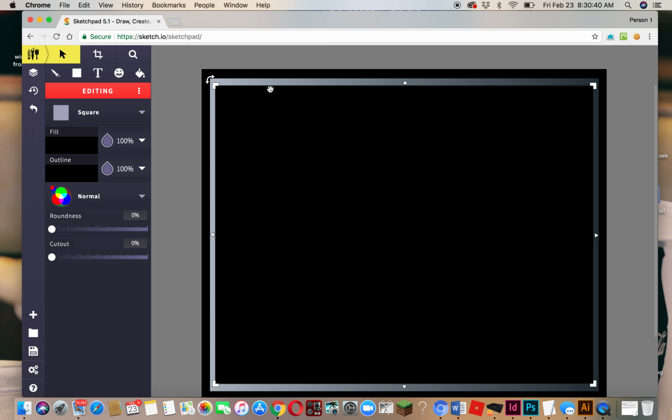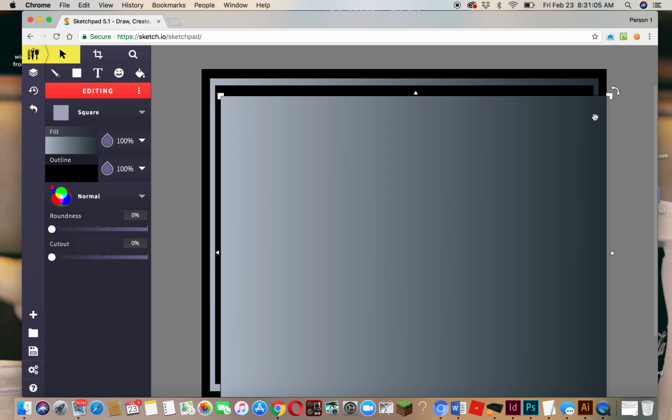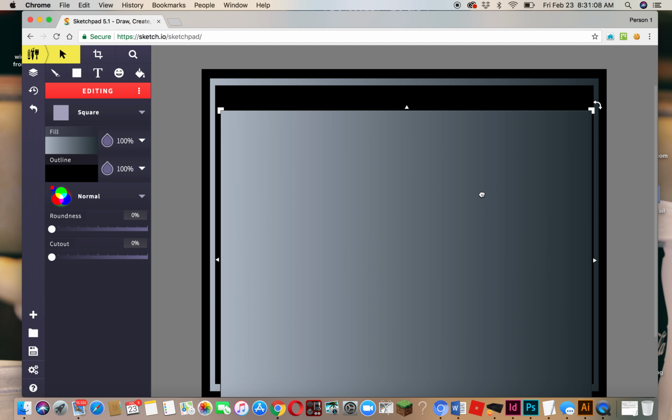I would like to use our gradient. So I'm going to select the square, the original square that has the gradient in it, and I'm going to copy and paste. So all I'm going to do is hit again the Control C, and then I'm going to hit Control V to paste. So I'm making that square smaller.